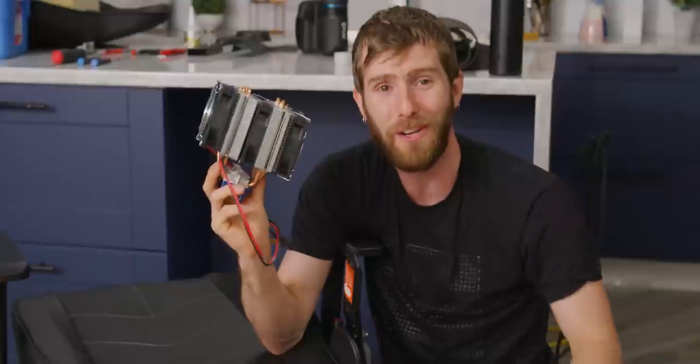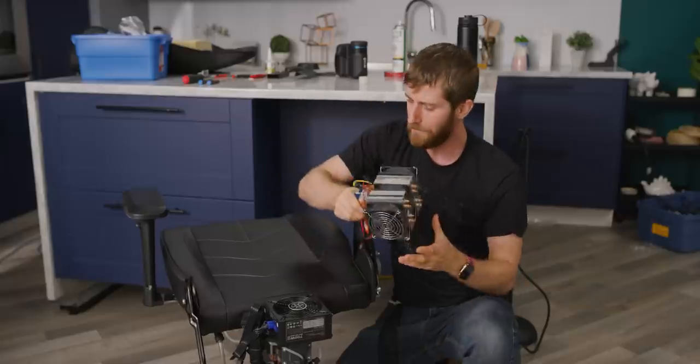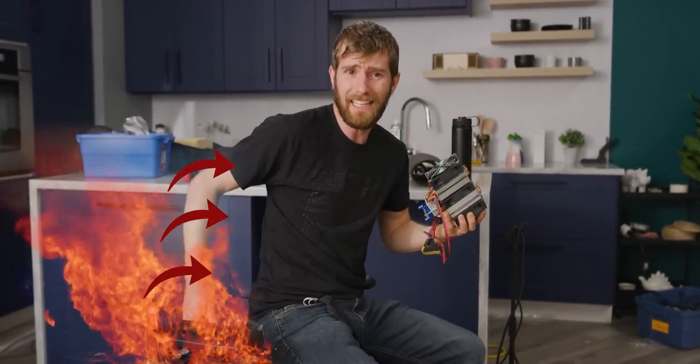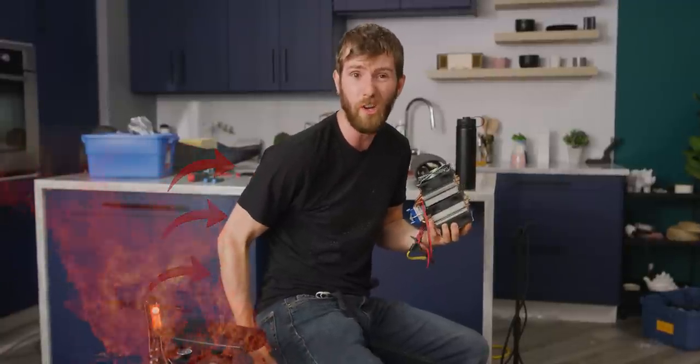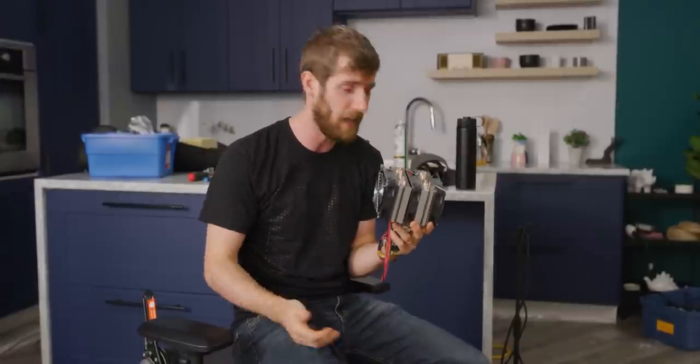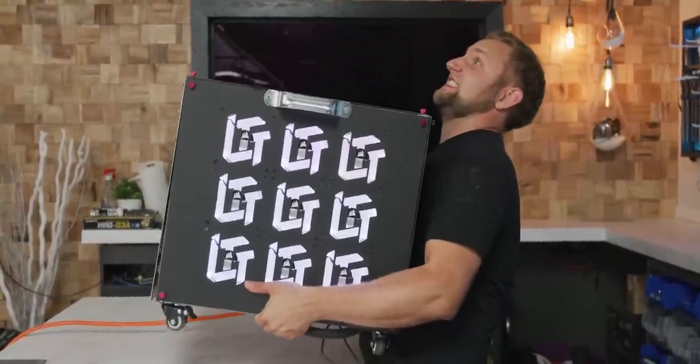We are not going to be circulating some lame room-temperature water, because a big chunk of that Silverstone power supply is dedicated to a 300-watt Peltier chiller. That's right — we are going sub-ambient. A water loop alone is great at moving heat around, but if the ambient air is close to the user's skin temperature, there would be zero gain. On a very hot day, it could even have the opposite effect, pushing heat into the chair and warming the user's tush. Now we could have used the new CPU chiller that Alex and Colin built, but the idea was to create something that could conceivably be daily-driven.